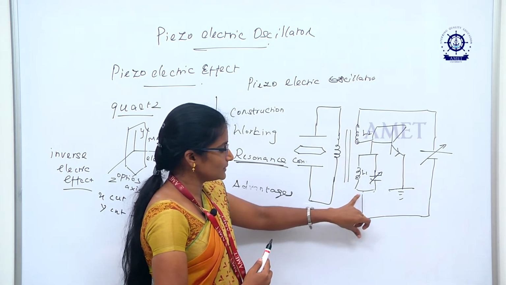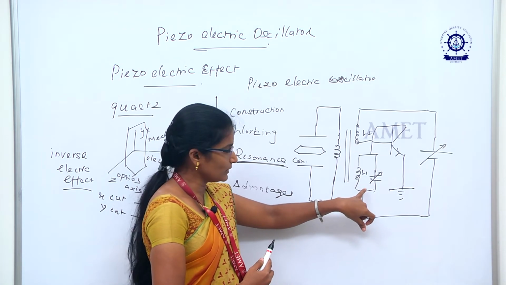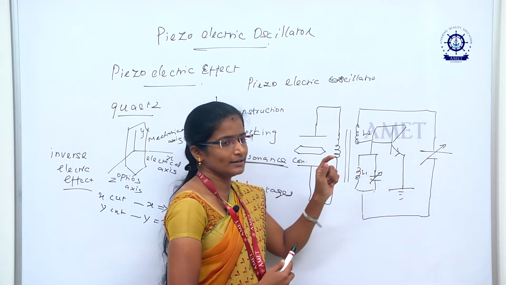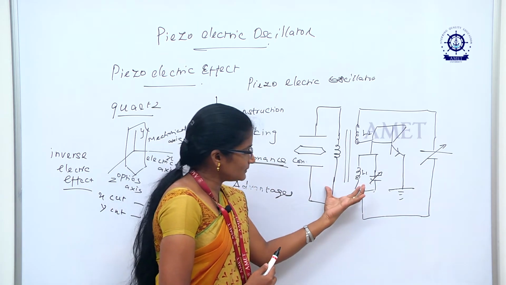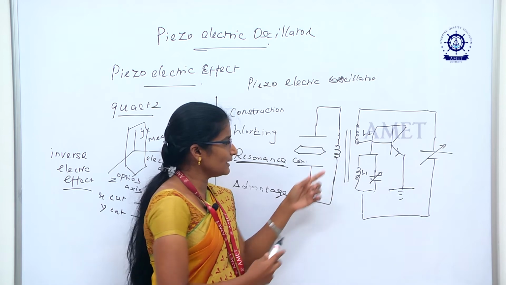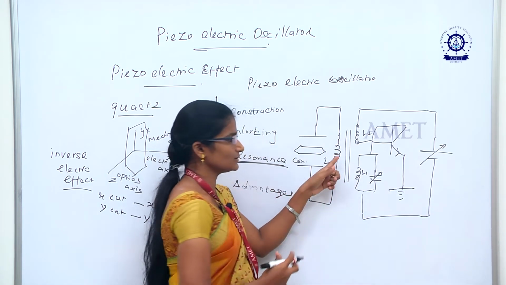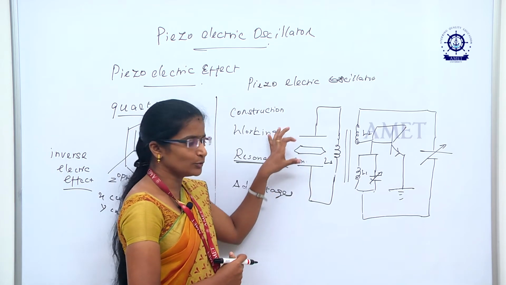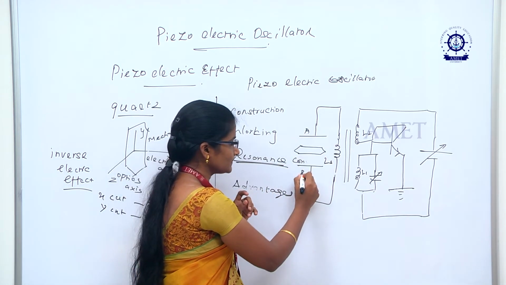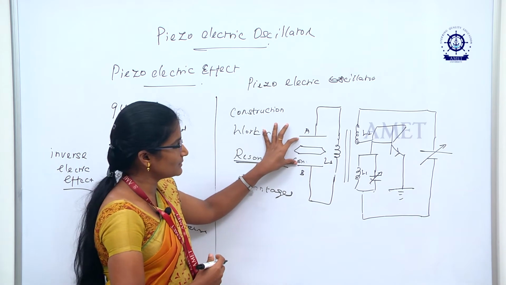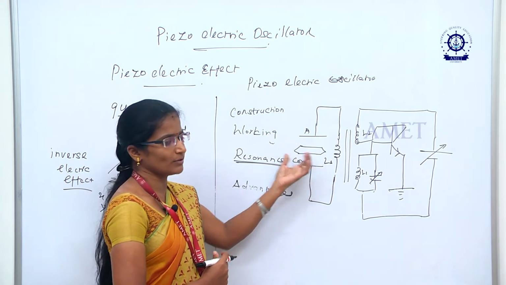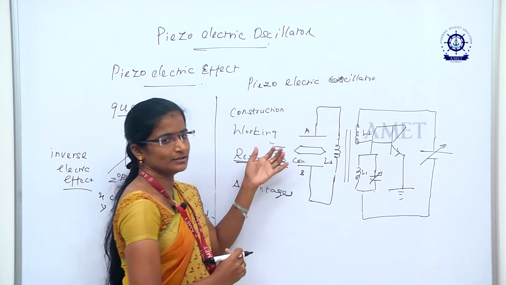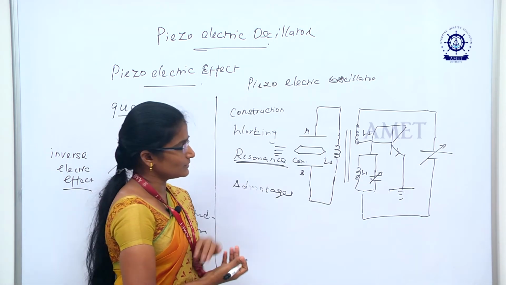The two ends, one end of the tank circuit and another end of the induction coil, are connected with one high tension battery, and this setup is known as a transformer. This induction coil is named L3. This L3 coil is connected with two parallel plates A and B. Inside these parallel plates we fix the quartz crystal. This quartz crystal is the reason for producing the ultrasonic waves. So this is the construction.